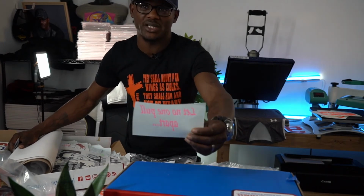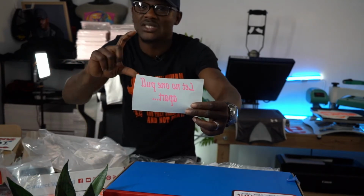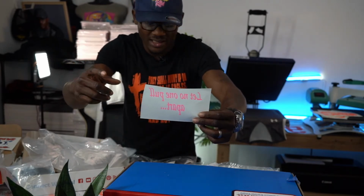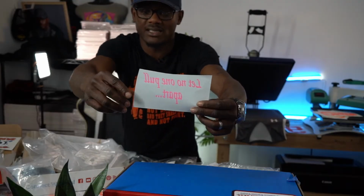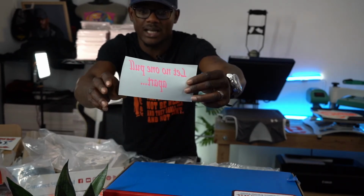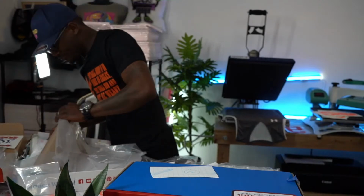So then I did shirts, right? And then I did towels. You can see I jagged this thing up. I actually had them all on a gang sheet. So we started our business with gang sheets from day one. Shout out to Transfer Express, man. These people opened the way for some of us. You feel me? So I pay respect to them. But anyways, what I did, boom, I cut these up. And I was able to gang sheet this from day one. I was able to do the shirts and the towels on my very first order. And I still got the transfers here. Let's keep going. We'll find more pieces to that.